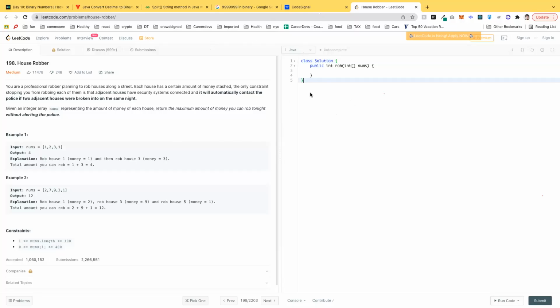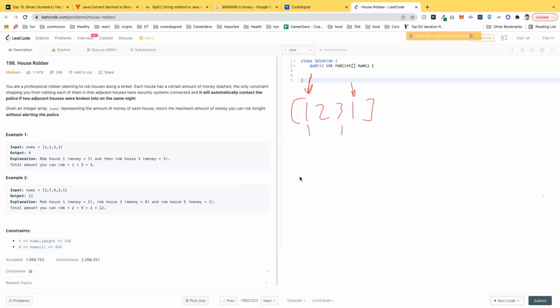Again, it's easier for me to do this. Like this, we got 1, 2, 3, and 1. What are the best houses to rob here? 1 and 3. Yeah, these ones, which looks like it's the every other. So if we do 2 and 1, I'm not gonna get anything. But theoretically, is this a valid option, 1 and 1? It's not gonna get me the money, is it?